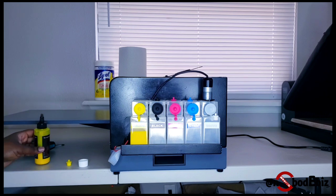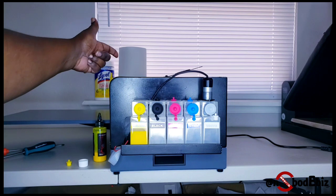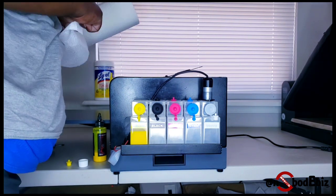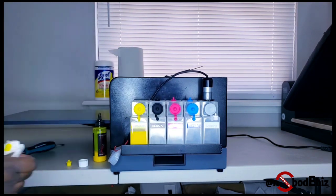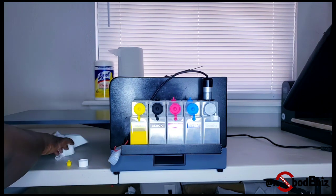But just in case you make a mess, I didn't put this in the what-you-need video, but as you can see in the background, I got the Lysol and I got the paper towels, because you never know when a mess will arrive. Okay, so clean that up. Looks great. Ink is in the bottle. You clean the tip of the bottle.